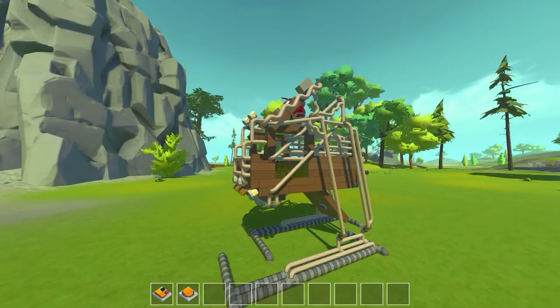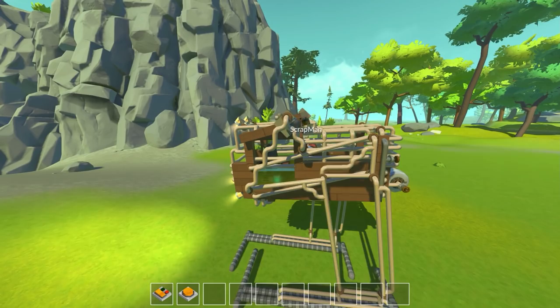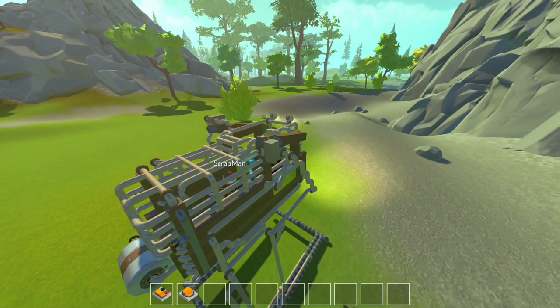Anyways, it's a walker. Look at this. Got some lights. Got a, oh, what is that supposed to be? The intimidation factor. And then look, when you press W, it just lifts up and then it starts walking. That's cool. It's like one of those wind up toys. I just thought the legs looked really cool, like all the different bearings and stuff. It's such a small leg movement for such a big walker. It takes tiny little steps.